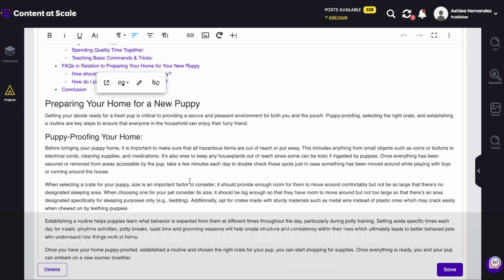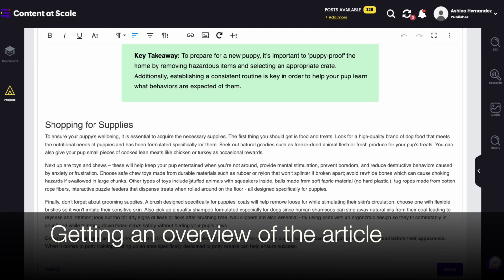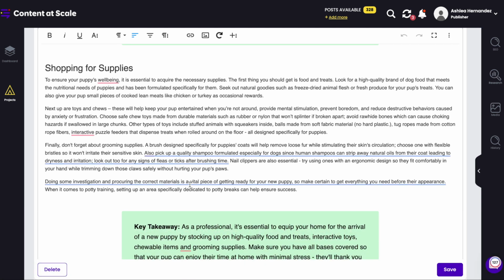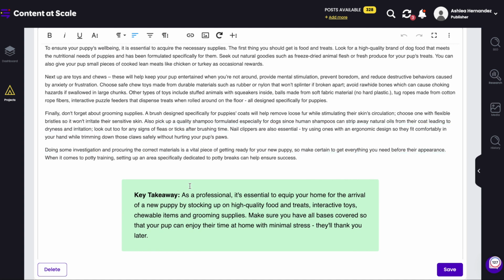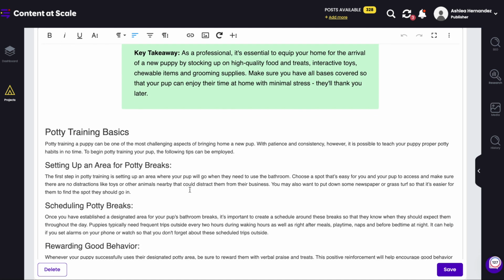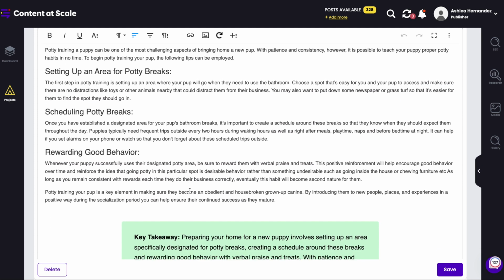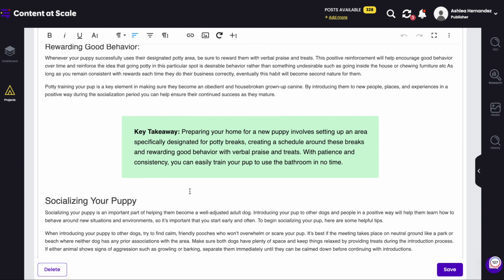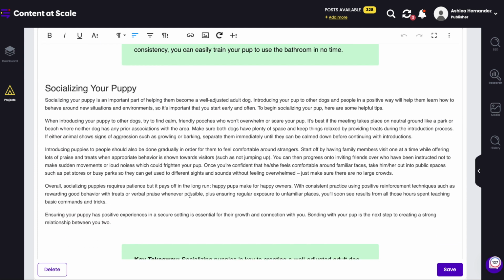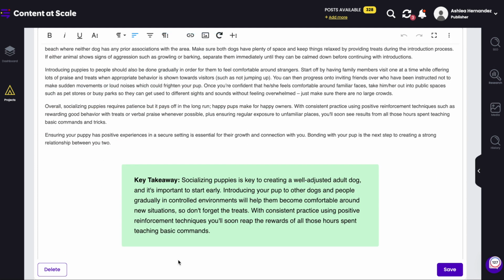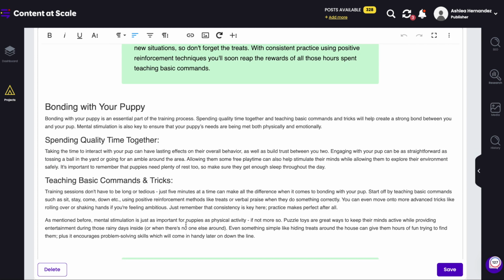Okay, so the first thing that you really want to start doing is looking over the article and getting a sense of what the AI has created, if there are any spots that are missing, if there's any redundancies within the section. So definitely make sure you take a look at it.